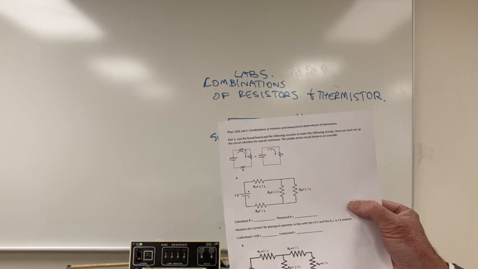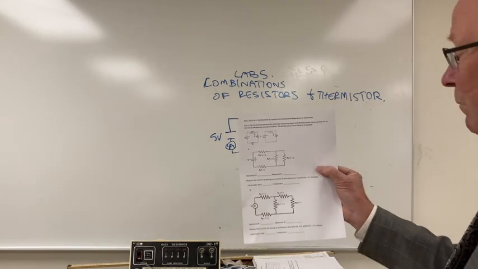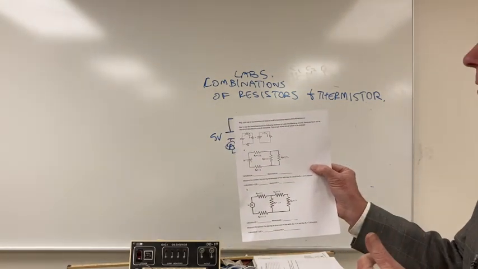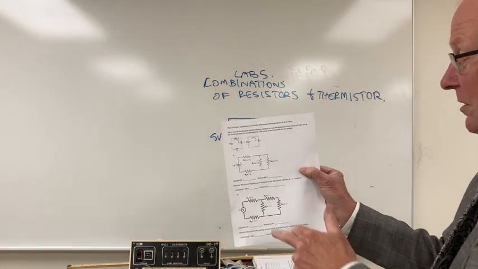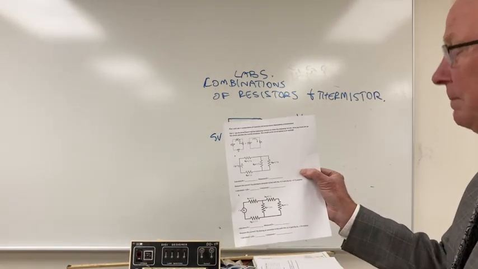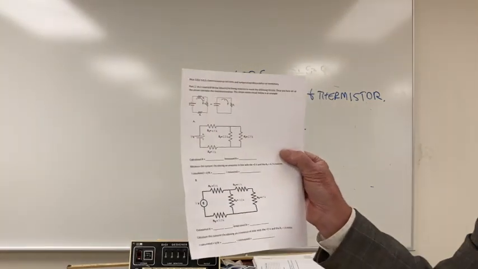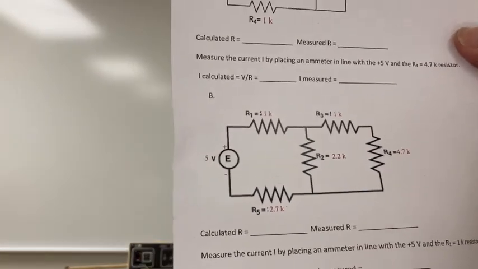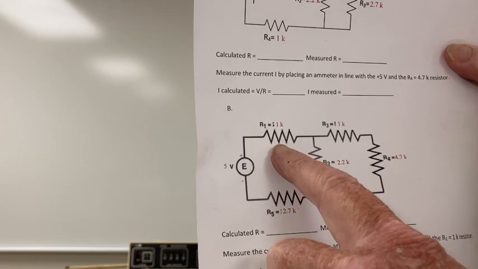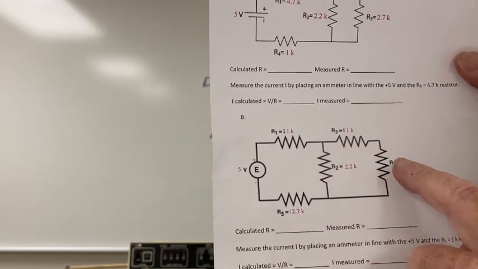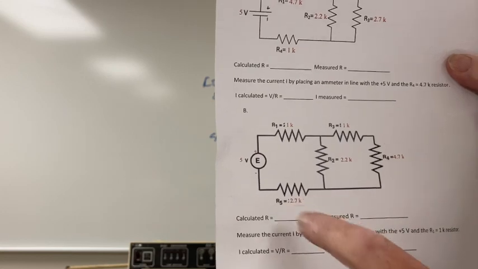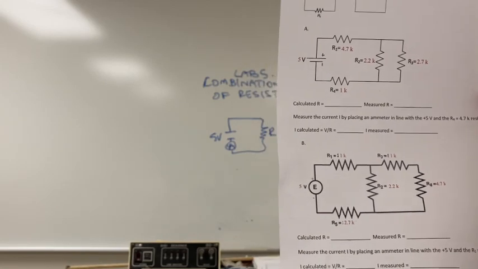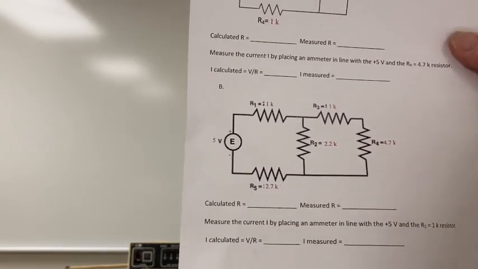Use the rules that we calculated for resistors in parallel or series combinations I talked about in chapter 19. So then what I will do now is calculate R. Then after that, I will go through the second set, where we have a 1K hooked up with a 2.2, a 1K, 4.7K, and a 5.7K. Have you calculate that. Then I'll measure it, and based on that, you'll get a percent error for that.